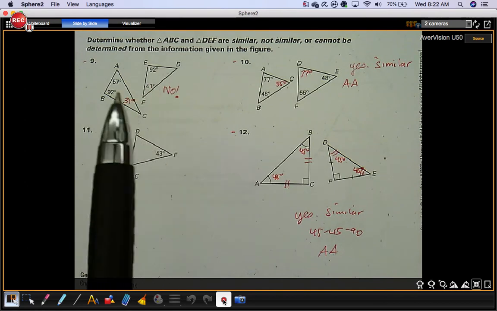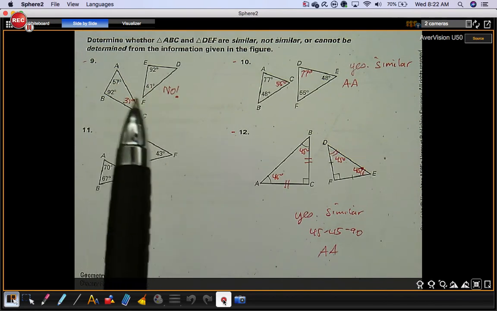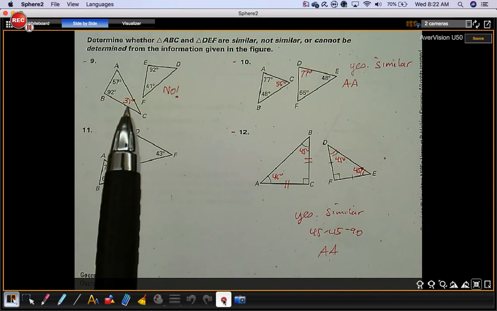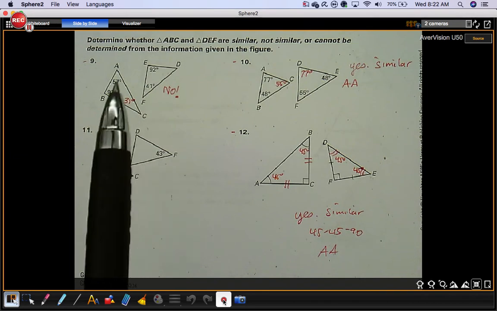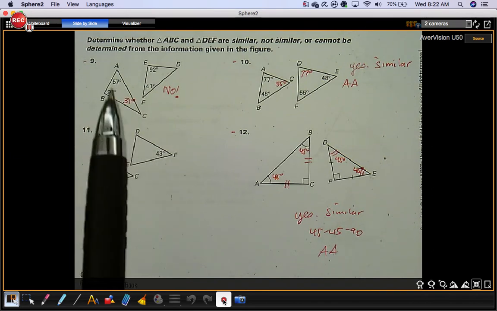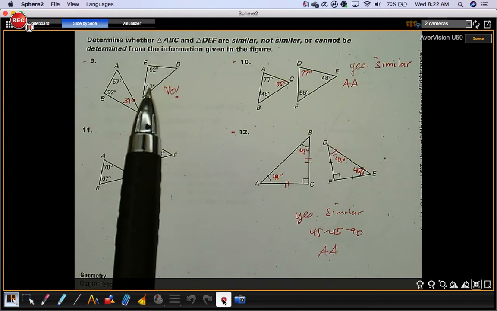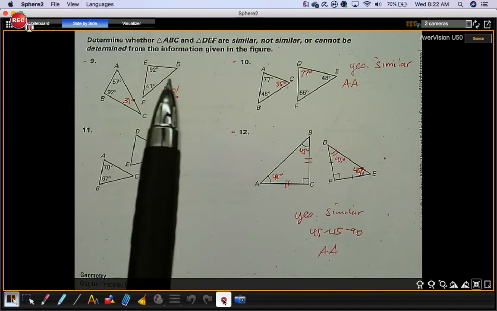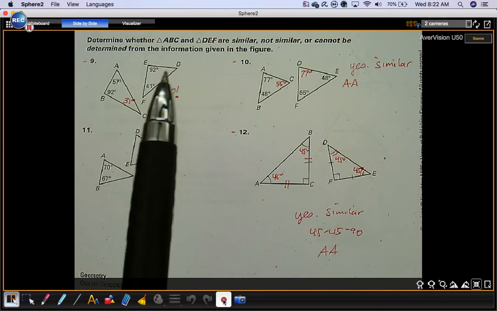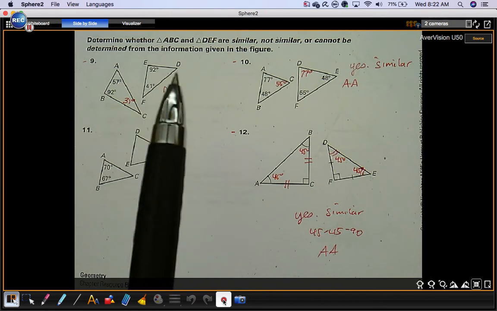So for example, you know these two angles. You can solve to find this one. Now, if you know this angle is 31 degrees, this triangle over here has a 41-degree angle, and it does not match either of these angles here. That's why this is definitely no. So you need two pairs of angles to match. The third angles theorem tells you those third pairs of angles need to match as well, and we don't have that.